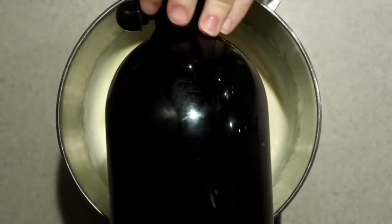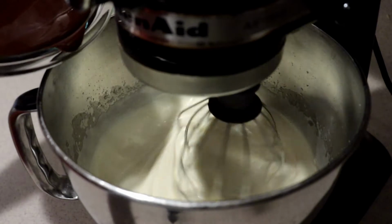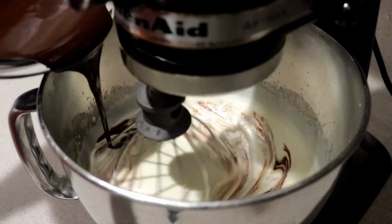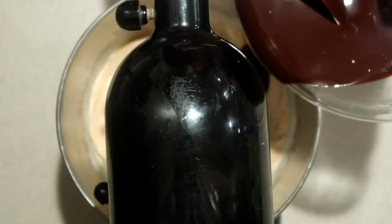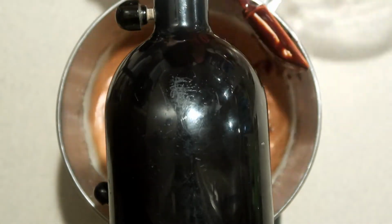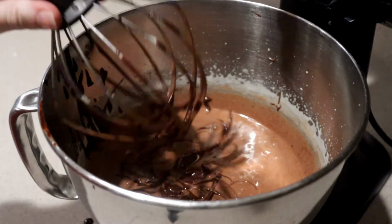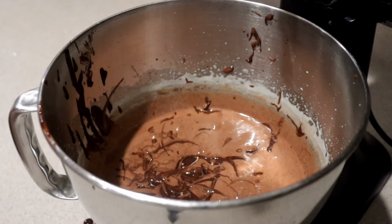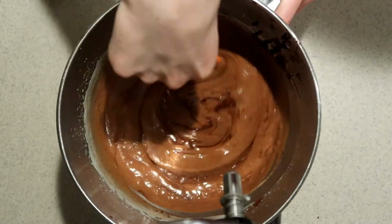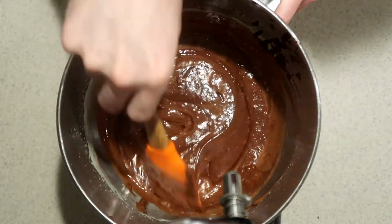Then turn the speed to low and slowly pour in the melted chocolate mixture. Make sure the chocolate is cooled to room temperature or it might cook the eggs. And mix it until it's just about combined. And mix it gently by hand so all the ingredients are mixed together. Don't stir too vigorously, you don't want to lose too much of the air.